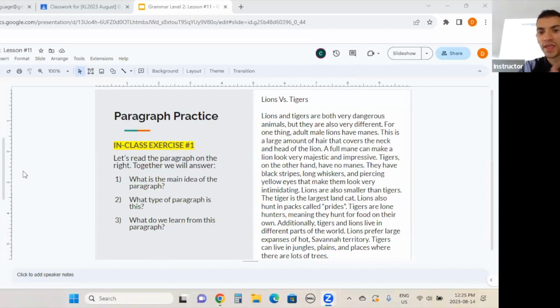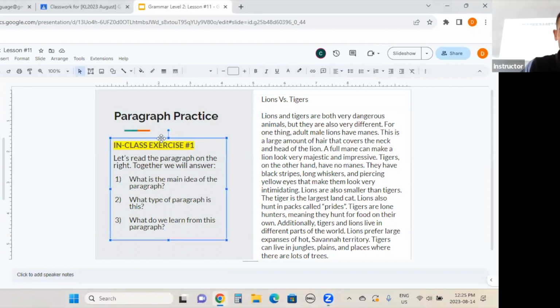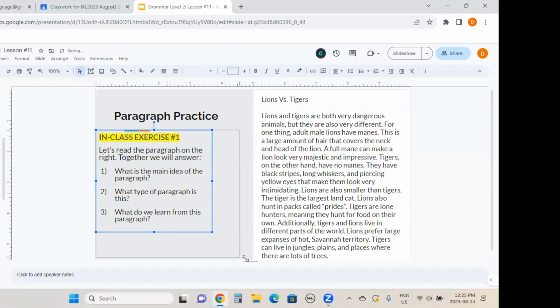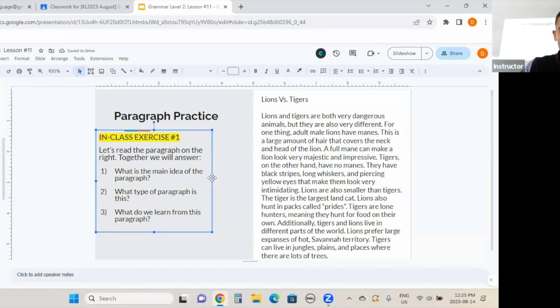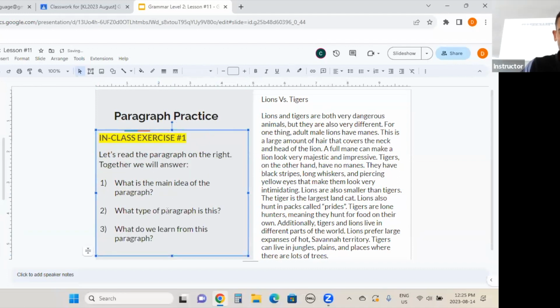Okay, excellent. So pretty straightforward. It's not a very difficult paragraph. You guys are all capable of writing at that level. But now we're going to talk about these questions and answers. Martin, you didn't get a chance to read, so I'm going to start with you, and I'm going to type in the answers right here in our slides so you guys can see it. Anyone can help answer the questions, as long as we're able to answer each of them, because on the next slide, you guys are going to do it all individually.